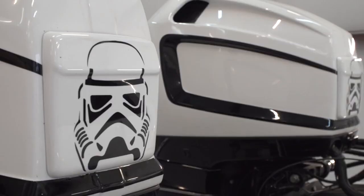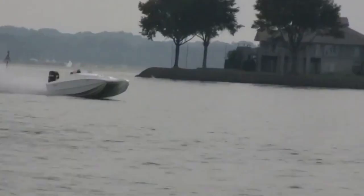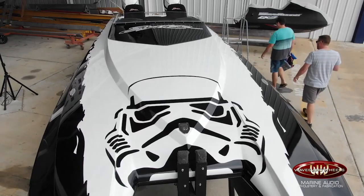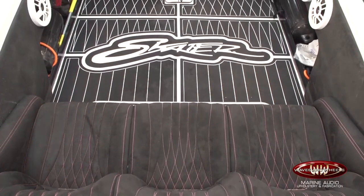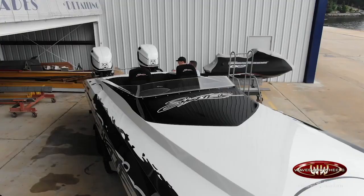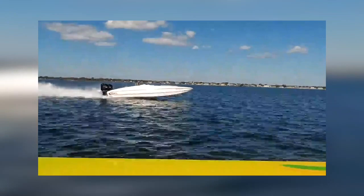Skater is arguably the best performance boat builder in the world, if not top three for sure. Like all the other boats on this list, it is fully customizable. The reason I have it at number one over the Hellcat — even though the Hellcat is my favorite — is because of its long-lasting reputation and its resale value. It holds a lot of its value, as there's a big following for this boat and this manufacturer. With 300 excesses, this boat runs around 110 to 115 miles an hour. At those speeds it rides on rails and handles high speeds like nothing else on the water at that size.